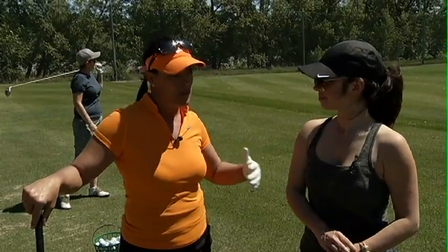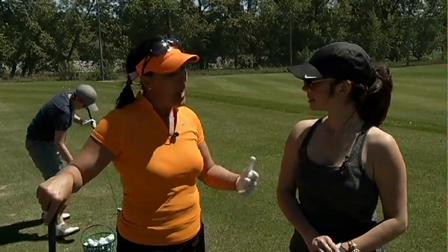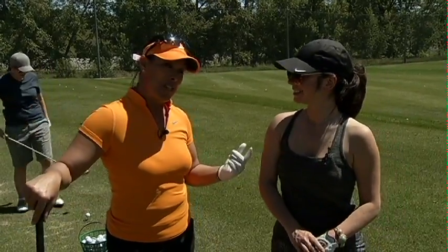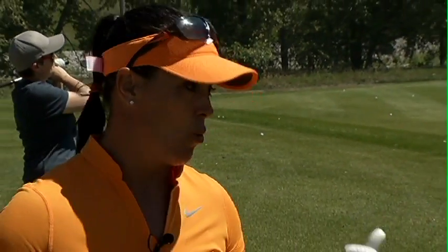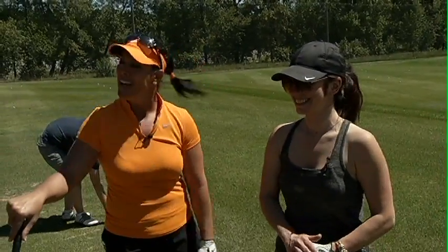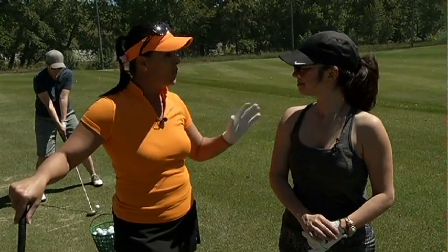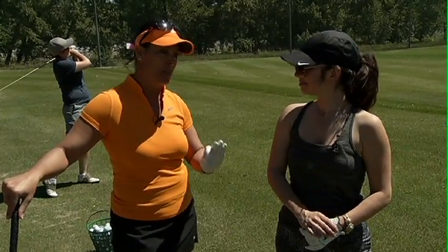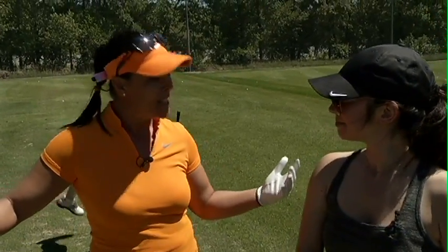As a new golfer, you're still just getting comfortable with your swing. So even though you're hitting an iron off the fairway or off the grass, I want you to tee it up. By the rules of golf, you're only allowed to tee up the ball on a tee box — you can tee up an iron on a par three or any tee box, and tee up for driver. However, are we playing in the U.S. Open? No. So let's make this game fun. If you're just learning and trying to get your swing down and have fun going out with friends, tee it up in the fairway. It makes it easier to hit the ball and a lot more fun.